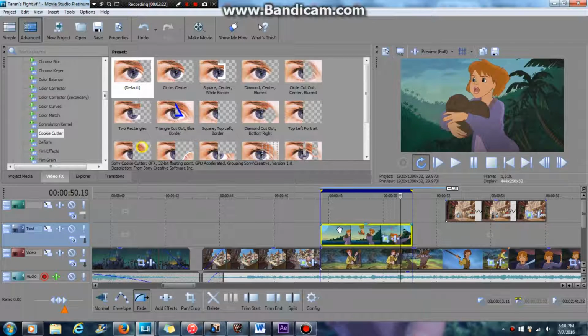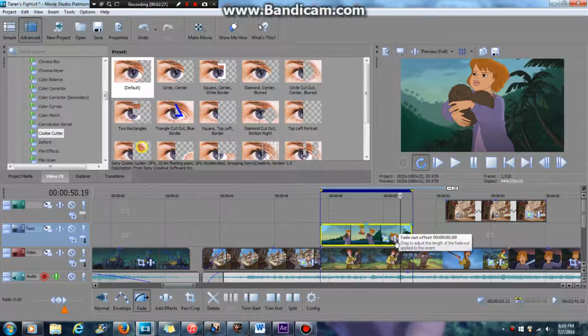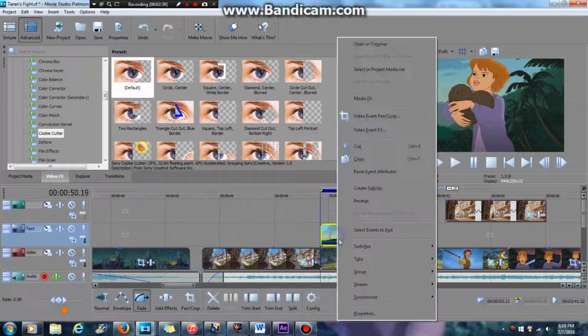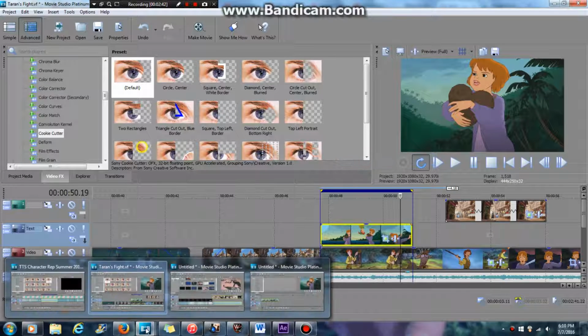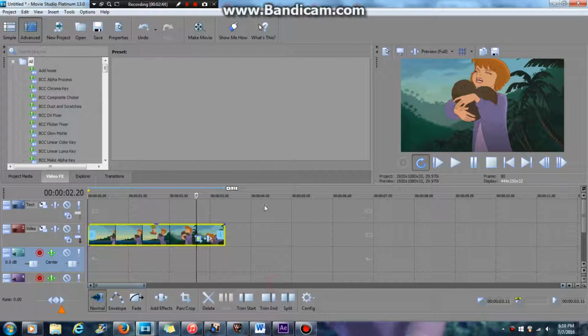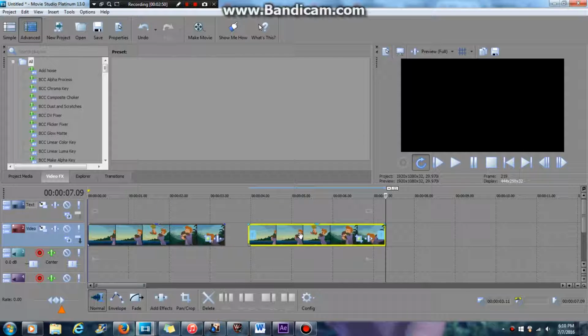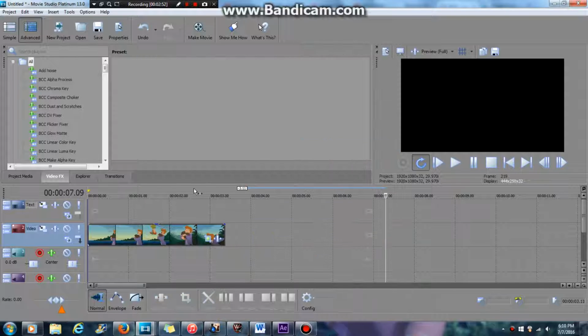But make sure you don't have it on fades already, because it'll cut off your mask and you'll be able to see the other picture behind. So anyway, I went ahead and saved that clip. For this, you don't even have to save the clip. I normally save the clips if I'm going to be opening up in AE or something. But for this, really, all you have to do is copy it, pull up another Movie Studio or Vegas or whatever you're using, and then just paste it, and your clip will appear. Ta-da! So anyway, I already have the clip.